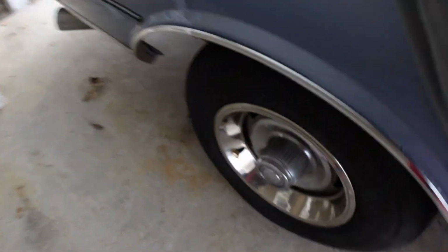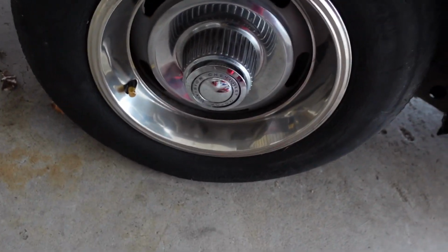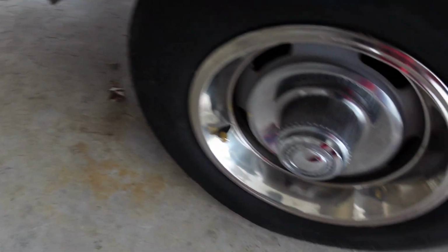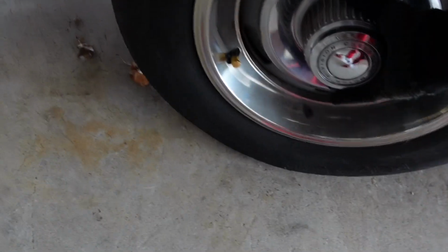Move on to the back. Got this one on. Like I said, it took me about 30 minutes to get these other two on, but they are on. As y'all can see, we're at the back with my exhaust pipe. Got it on. It ain't coming off. And then move on to the other side.